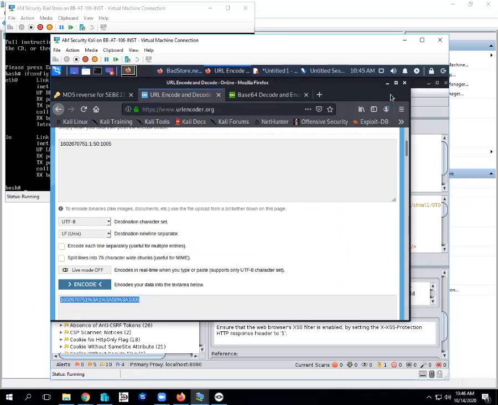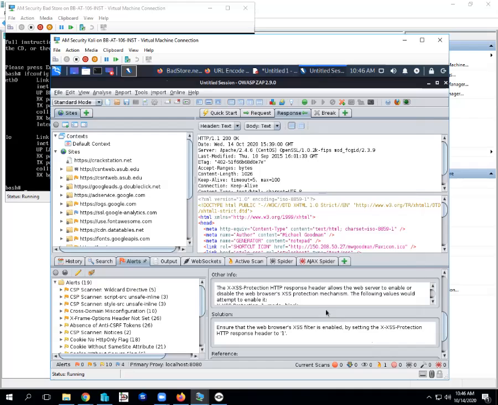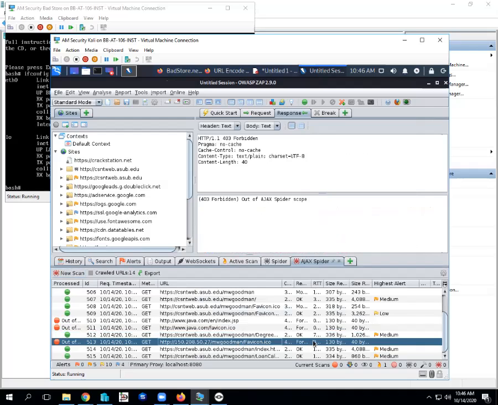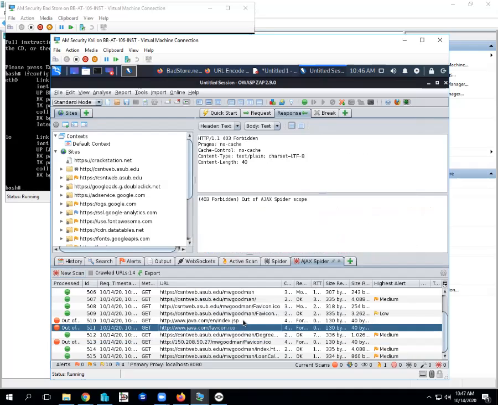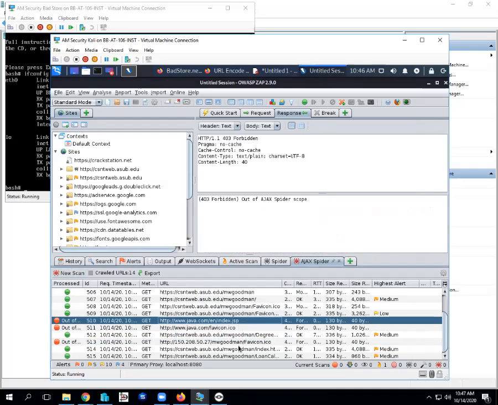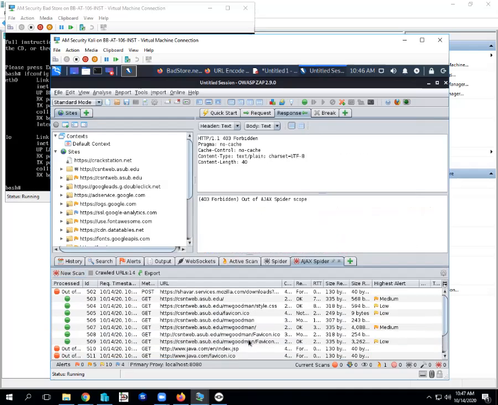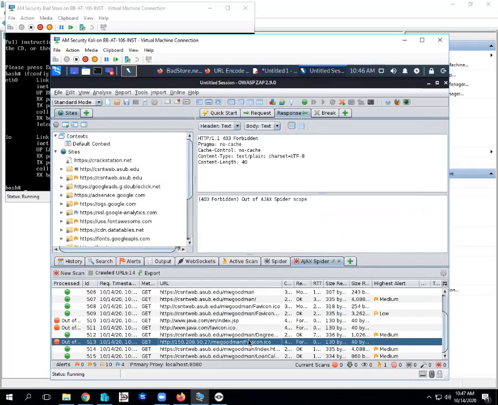And I'm just really curious why that spider came up to the 150. Why did it even attempt to hit that address?